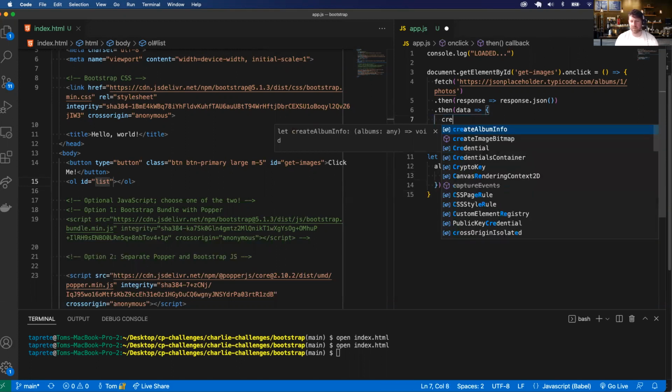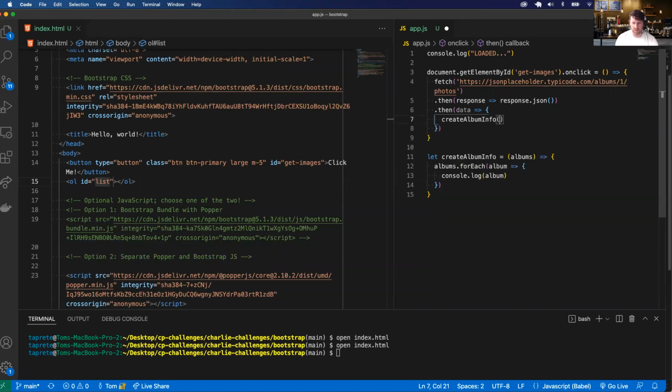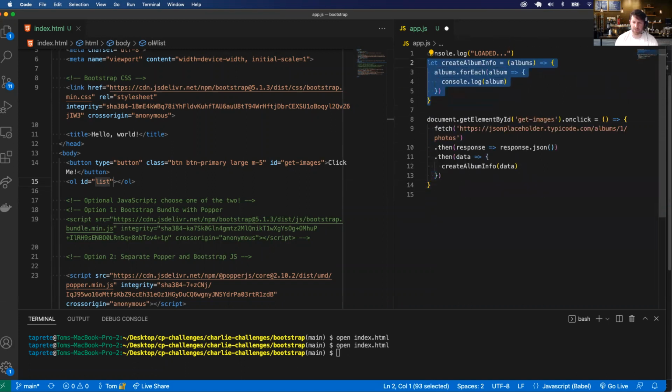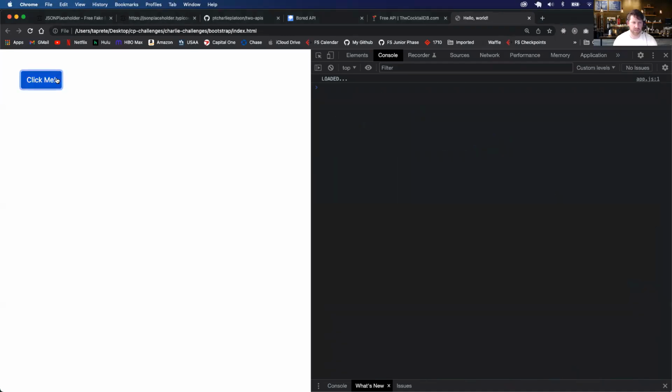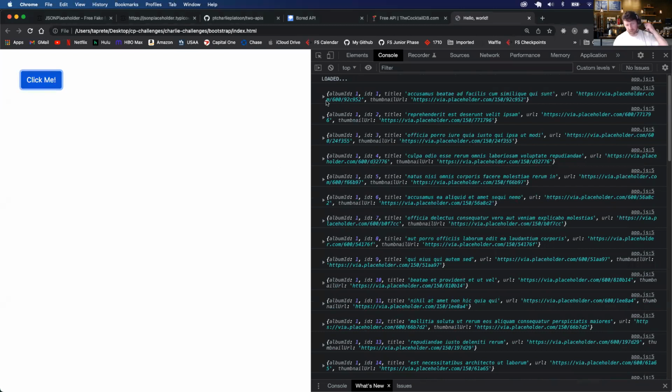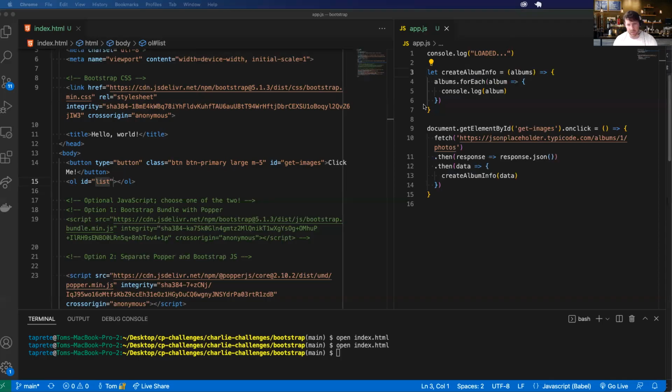And now I'm going to do create album info and pass in the response data. I might have to move this up above that. So let's just see. If I click that, there we go. We've got all 50 different albums.